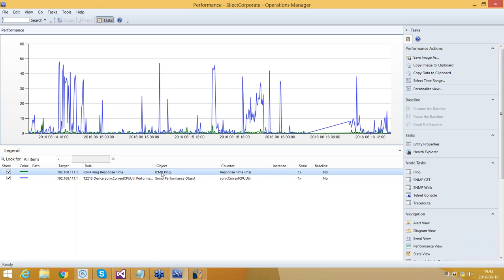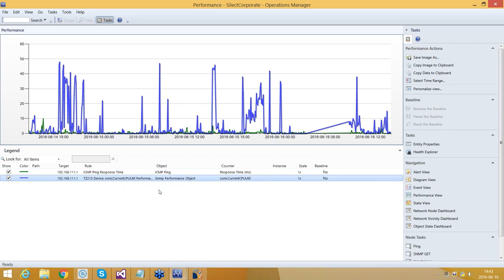Operations Manager is automatically reporting that because it knows that we have a node device. The second one was created, this is the CPU usage on our firewall. And it's been done with a rule that I created using MP Author Professional, and so it monitors our CPU performance, which looks like we're in pretty good shape there. It's never above 50%, and only then it's spiking, so that's pretty good.